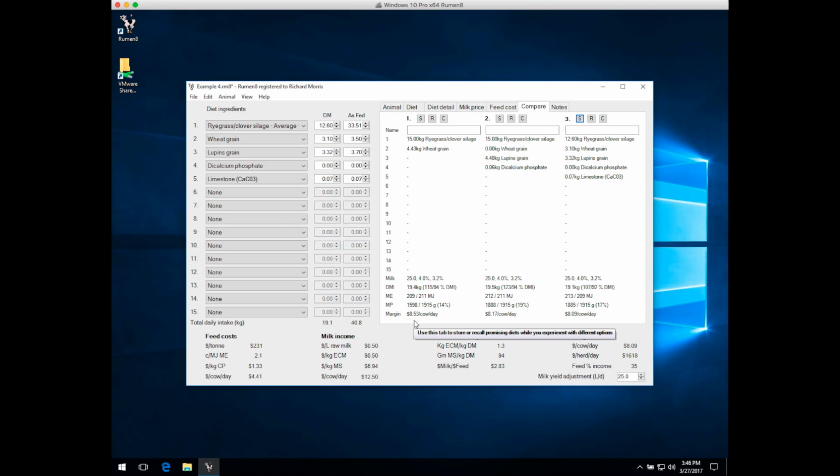But that really isn't a fair value because it wasn't supporting the level of production that the cow had been set to. We tidied the diet up a bit and made sure that the cow could perform on it, and we had a margin of $8.17. And then in the last example, we've improved that diet again and lifted the starch and reduced the NDF in it, and we've only dropped the margin by another 8 cents. So we're much more comfortable with this diet, even though the margin has dropped a little bit.